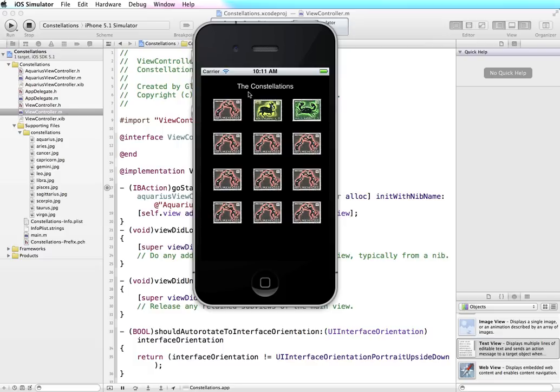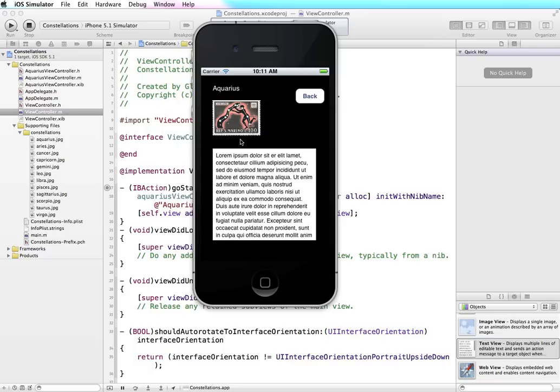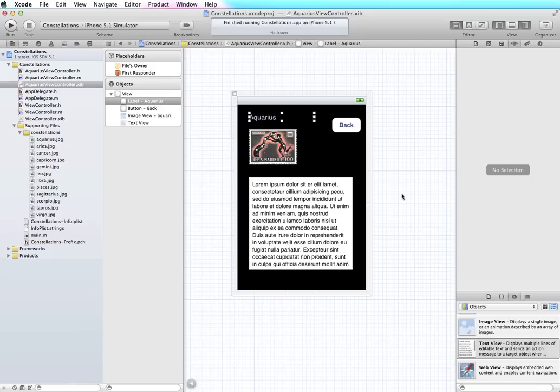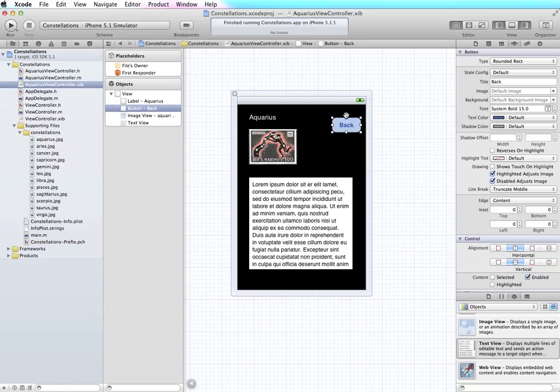Okay, so if I tap the first button, then it does indeed load our second view. Now, the back button hasn't been set up, so let's go in and see how we remove this from the view. To do that, we need to go into the Aquarius ViewController nib file, and set up the back button to do a method.